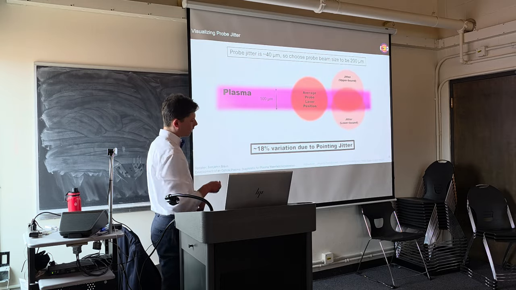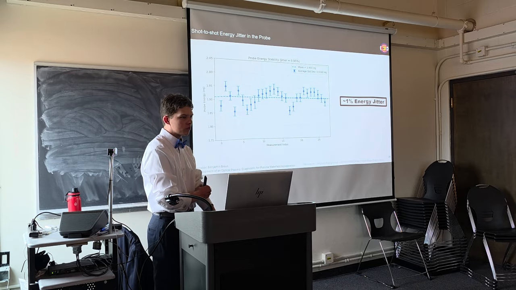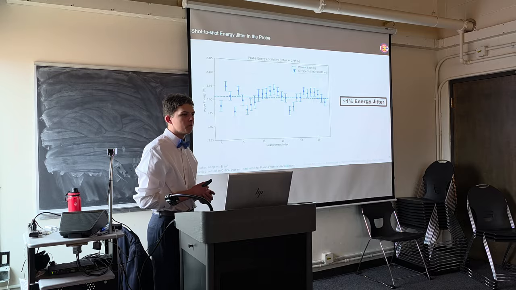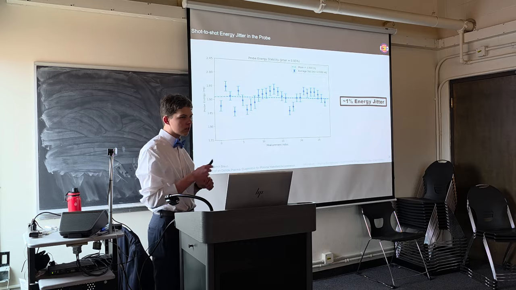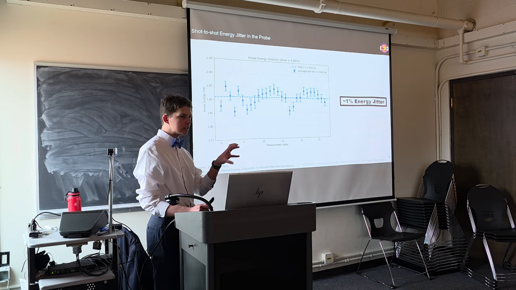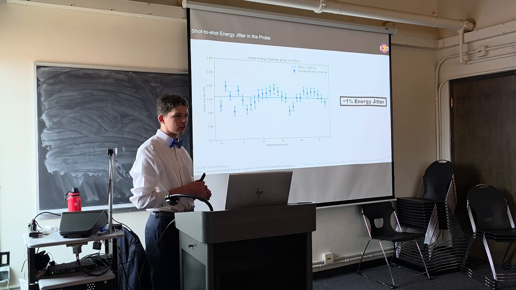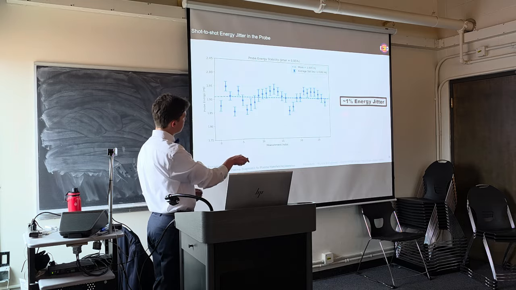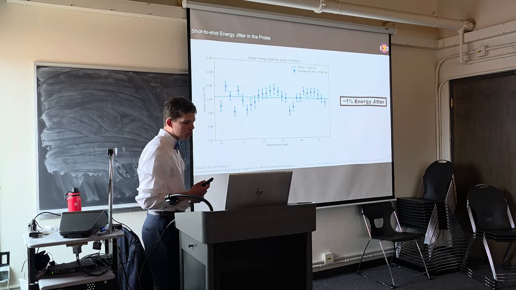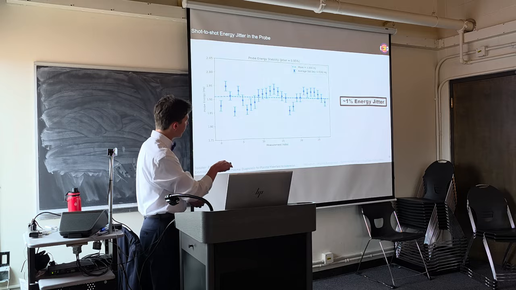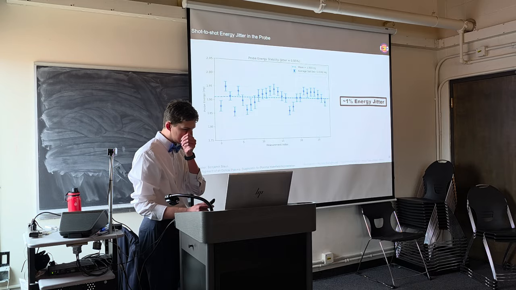One of the other big things that affects our measurements is the energy jitter in our probe laser. So as you might remember, the intensity that the balanced photodiode measures is the intensity of our pulse, E squared, and then the change in phase. If that E squared, that energy or intensity of the probe laser, jitters and changes, then that might affect our measurements of the change in the phase. So here, based on some initial measurements of our energy, we have about a 1% energy jitter, but we have some methods that we can improve that as well. And I'll talk about that in just a second as well.